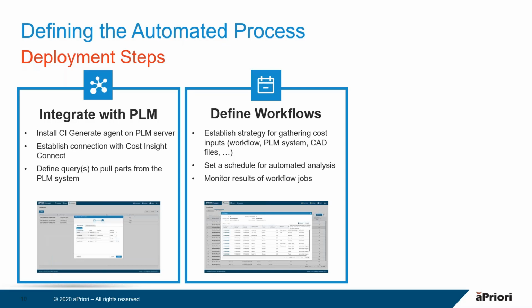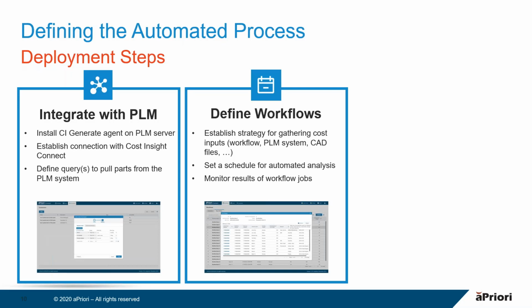You can also monitor currently executing or previously executed workflow instances, and you can view details for a specific workflow instance at a more granular part-by-part level directly within CI Connect. For all of this aggregate workflow result information, you can export the details in CSV format for further analysis.